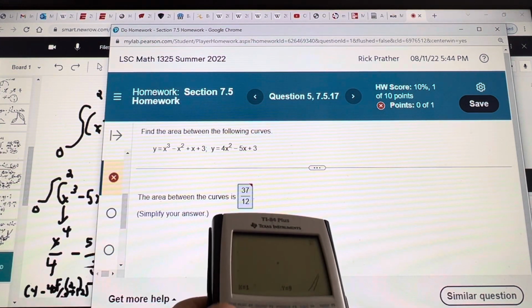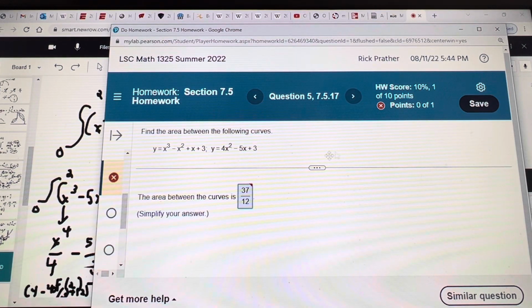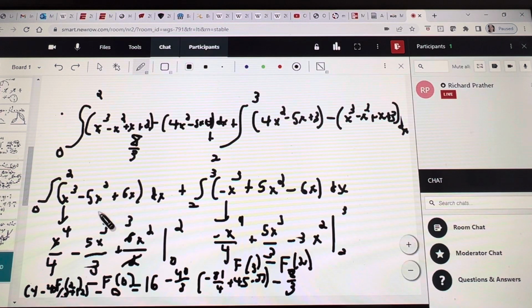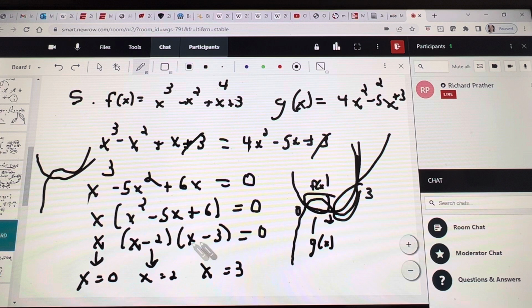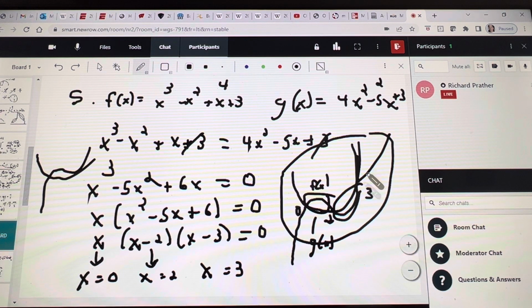But this is a general idea anyway, that it helps to know what the graph is. So we would need to investigate this graph some more. You really need to know when these things cross each other. And I know they cross at these 3 points, or at least touch at these 3 points. So it should be like this, where it's crossing both at 2 and at 3, but it doesn't seem to separate like this, like I was assuming.